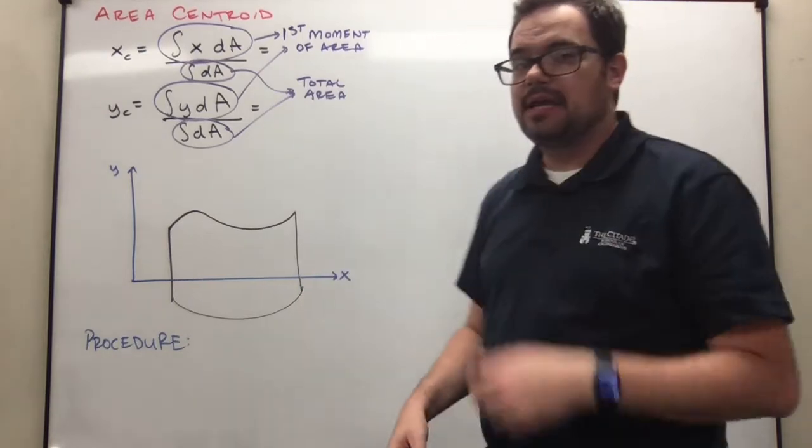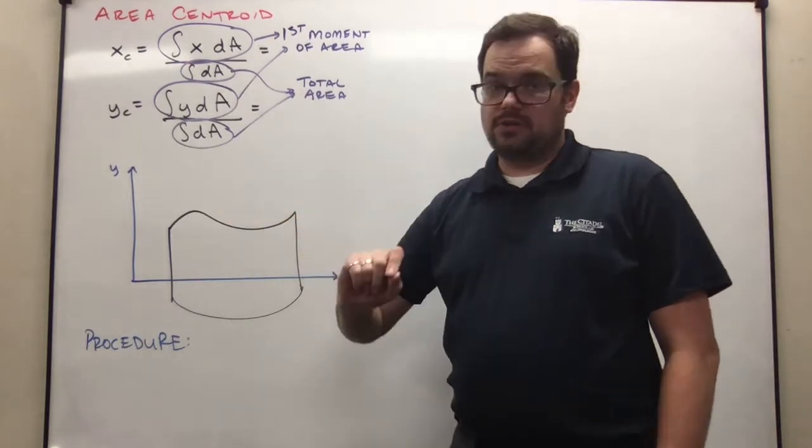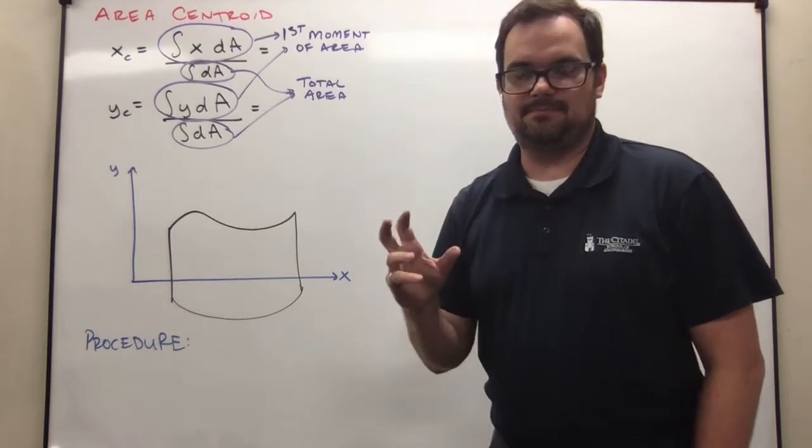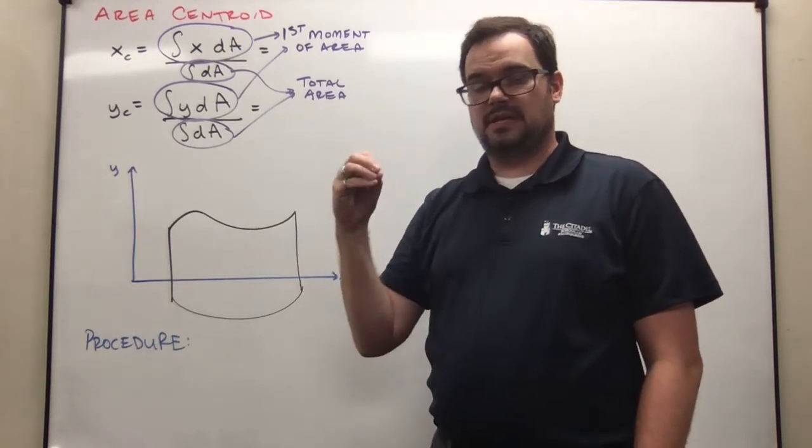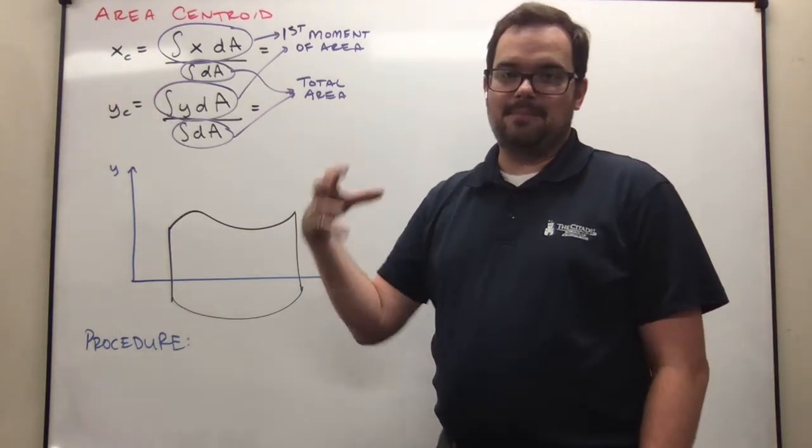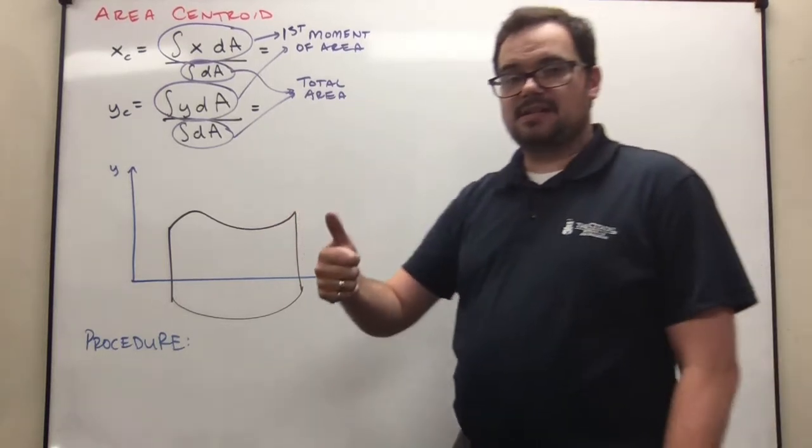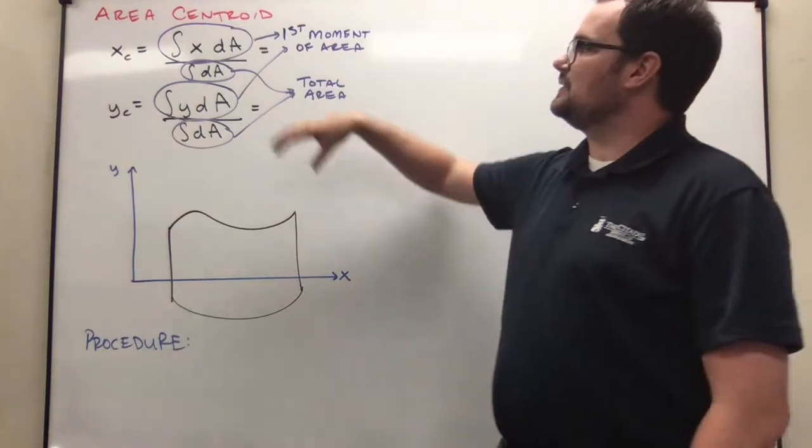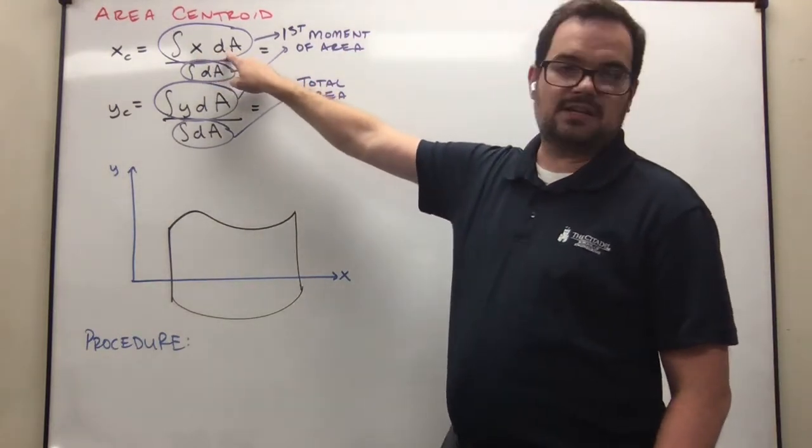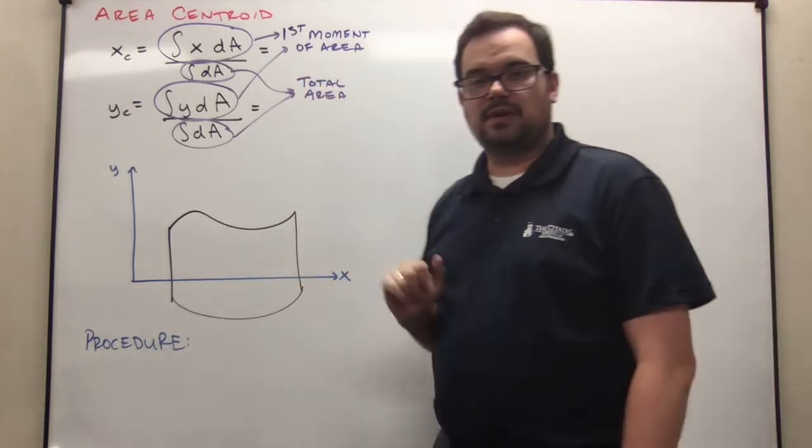Just as a reminder, in the last lecture we talked about how we could go from center of gravity, the center of mass to volume centroid to center of area. If the gravity is constant, if the density is constant, if the thickness is constant, it resolves down to these equations, which we said amounted to the first moment of area, so a perpendicular distance times the differential area, divided by the total area to find the centroid of a 2D shape.